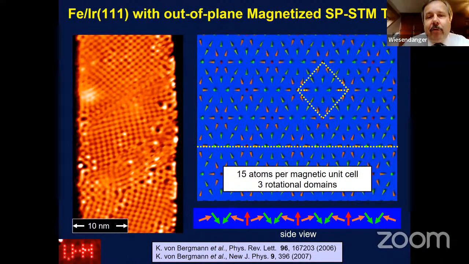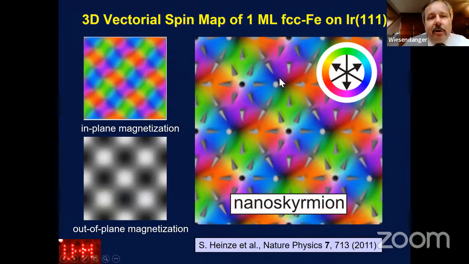However, as I explained before, in order to prove this rigorously, you need this 3-axis magnet system. Of course, you can say that our experiment with the single-axis magnet was compatible, but there was no proof of this structure. So only after setting up this vectorial magnet system, we could really obtain maps, 3-dimensional vectorial spin maps, showing here the in-plane magnetization distribution in a color-coded fashion, where you see here the color wheel indicating the different in-plane magnetization orientations, and the grayscale image which indicates the out-of-plane magnetization distribution.